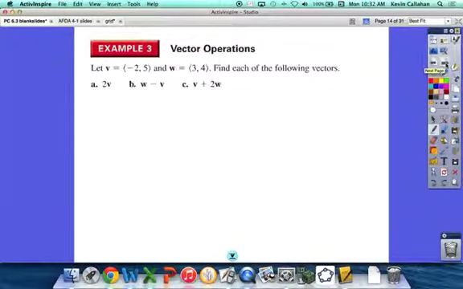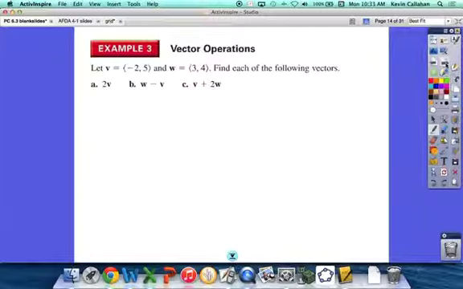Okay, so vector operations. If v is defined as <-2,5> and w is <3,4>, then find each of the following. Now, the thing you got to keep in mind, because we're going to make these mistakes all the time, is that when you're looking at these here, you notice the angle brackets. That means these are vectors. They're not initial points and terminal points. If they're initial points and terminal points, they're in round parentheses, and they're going to use those words. So don't look at a problem like that and try to do terminal minus initial, because that's not what you've got.